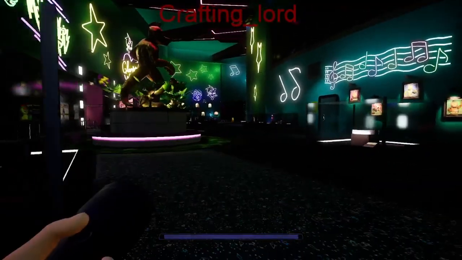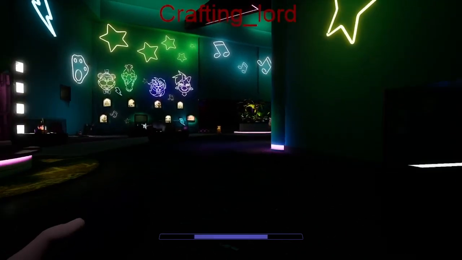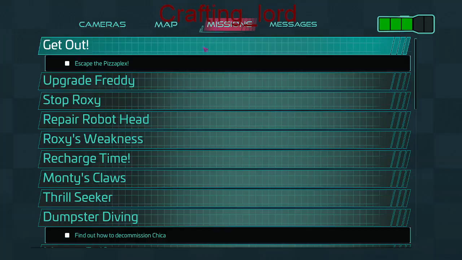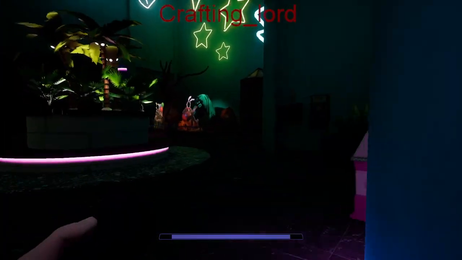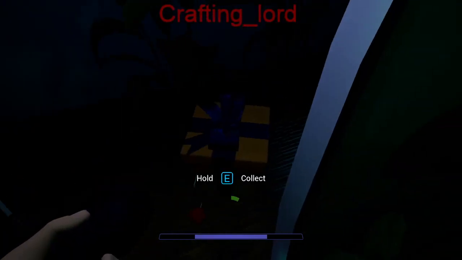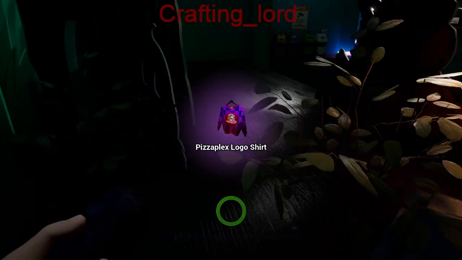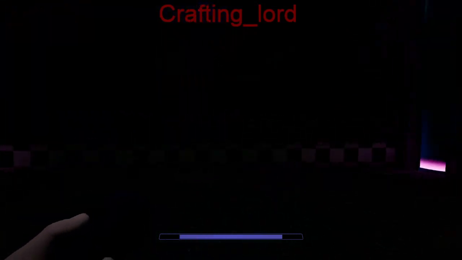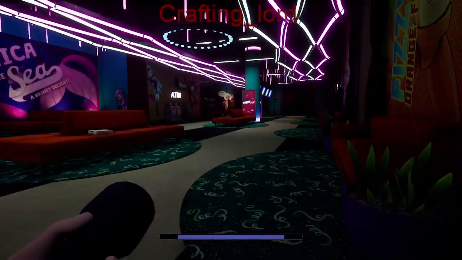Okay, we don't go that way, we go this way. Yeah, because we still haven't decommissioned Chica, and there was a mission for that. Yeah, see? Find how to decommission Chica. So I'm thinking that maybe there's a way to decommission Chica, or that you can still do it if you stay. But I don't know what else you could do if you stay. I mean, what else can you do if you stay?